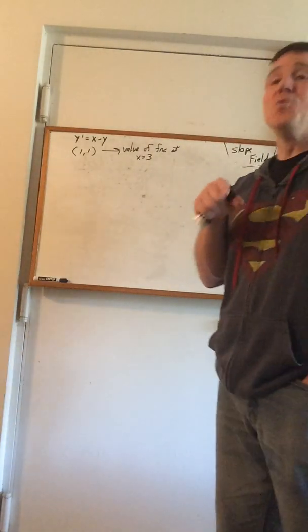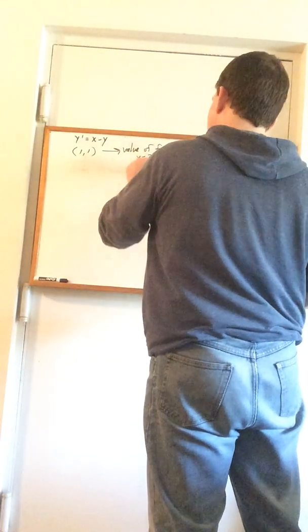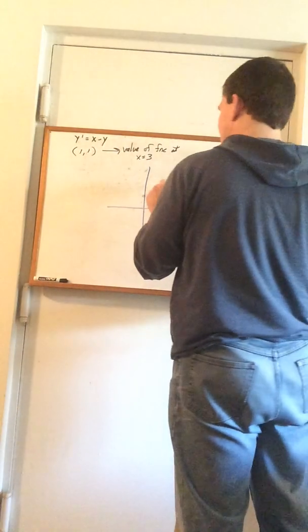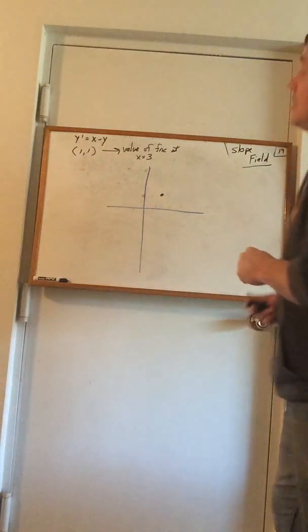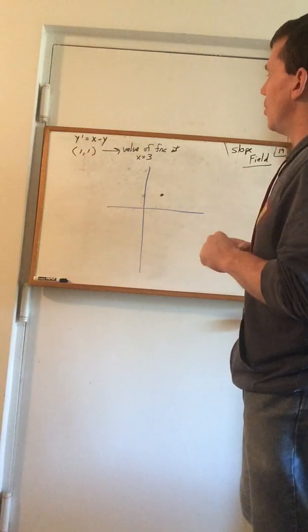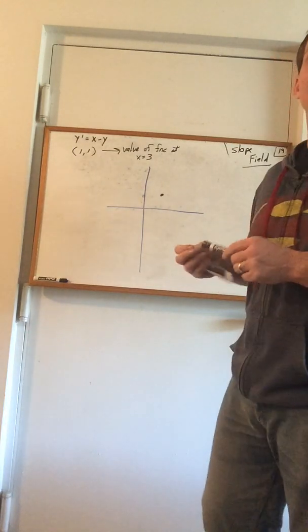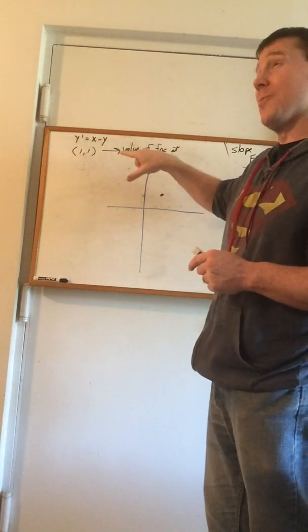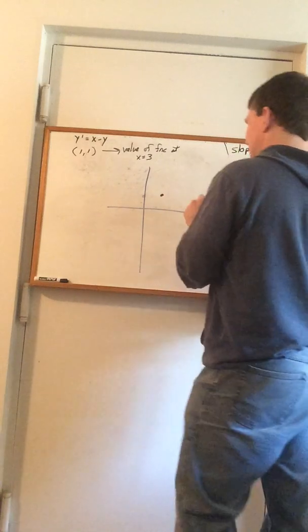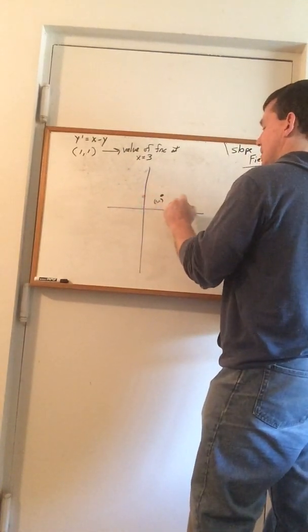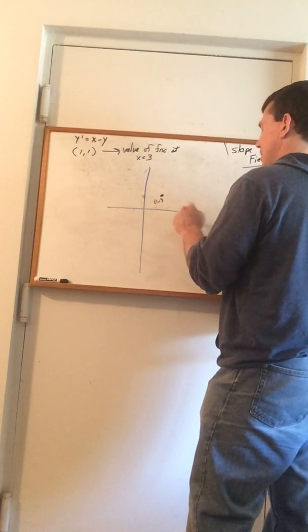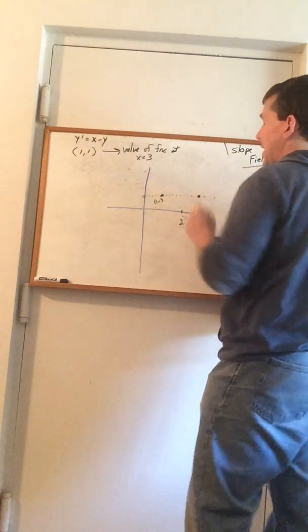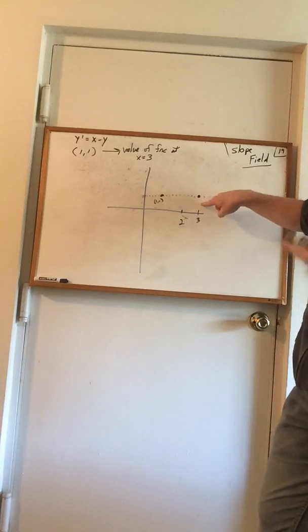An alternative is to do that on a smaller scale. Suppose I want to go through the point (1, 1). Well, I'm going to start here at (1, 1). I don't really know what the function is because I don't know how to solve that yet. But I do know at (1, 1), the slope is 1 minus 1, 0. And the slope is the rate of change, which means in theory, if I wanted to find the value when x equals 3, this is (1, 1), and we'll say right here that's 2 and that's 3. Well, if the slope is 0, then the value of the function should be 1 at 3. And that would at least be an approximation based on the slope.